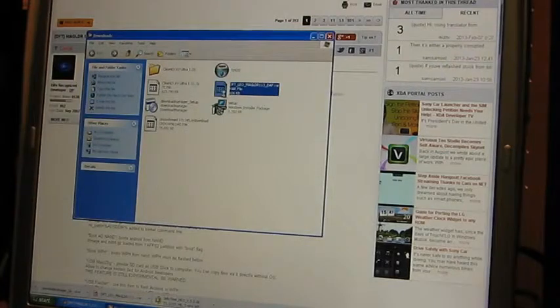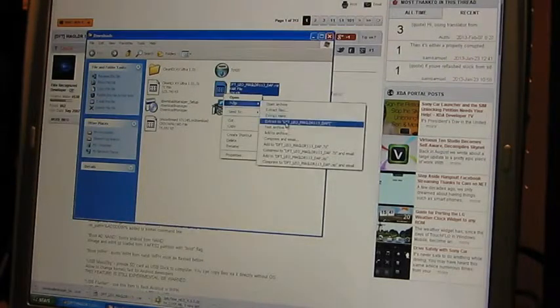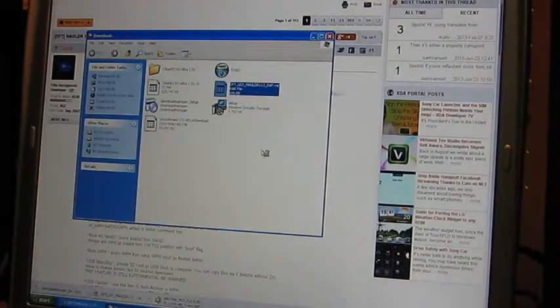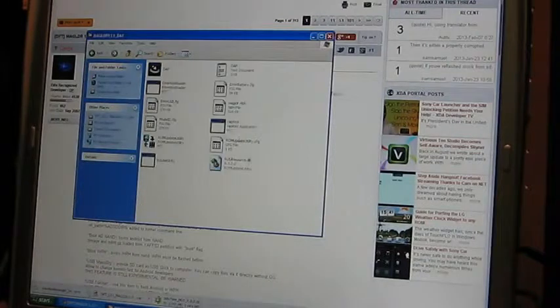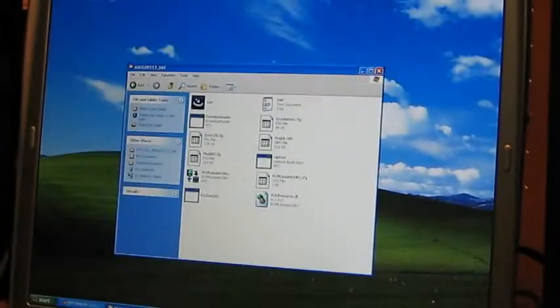That's going to download as a RAR file, so you're going to go and you're going to extract that. And if you don't know how to extract a RAR, again, you should not be following this tutorial. This is some pretty advanced stuff. And if you can't even extract a RAR file, you have no business messing around with your phone like this. Anyway, so you'll extract MagLoader and you'll get basically what looks like a regular Windows Mobile ROM here.